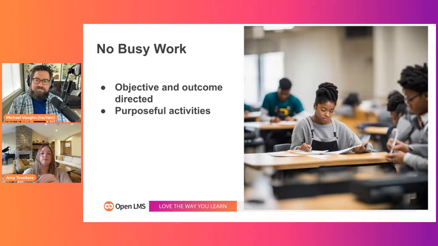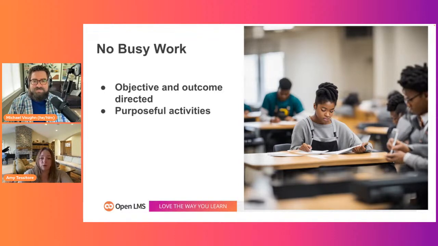So when we are building, no busy work, it needs to be a no. I wish I had Michael's slide of the person shouting no with the spray bottle. Any time you think about busy work, that's a no. Instead, make sure those learning activities have an objective. Every learning activity needs to link to an objective. It links to an outcome. When completing it, a student is actually getting to a point where they're able to demonstrate something measurable.